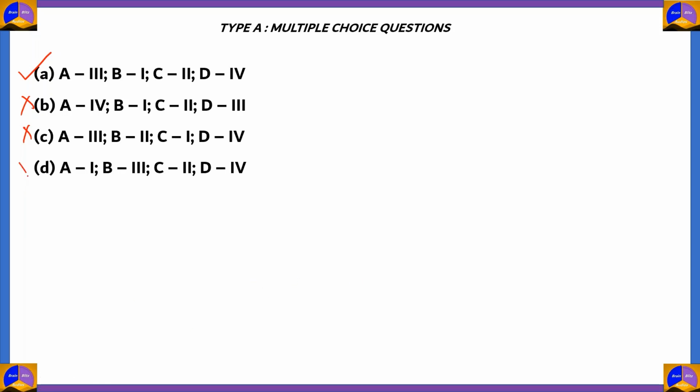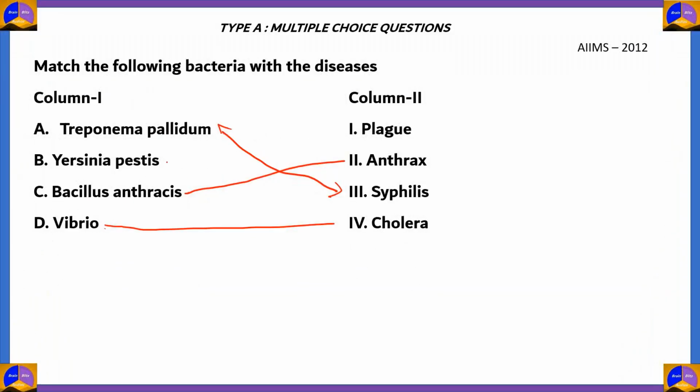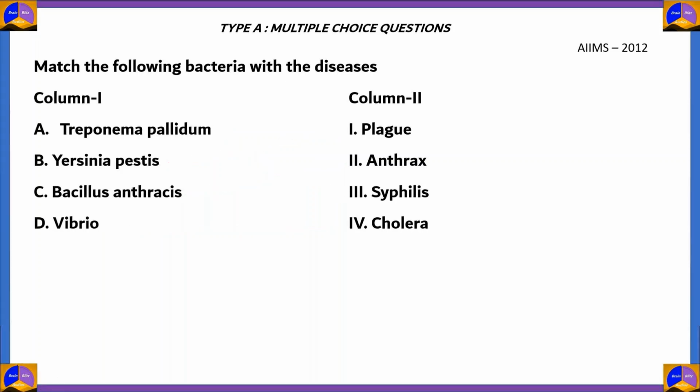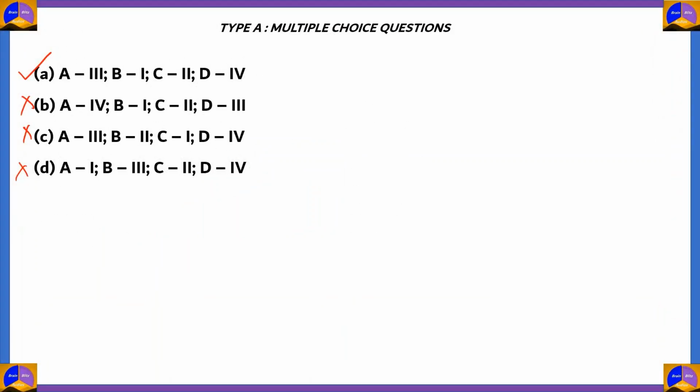And so we can say D is incorrect due to the fact that it says Treponema pallidum causes the plague, where in fact it causes syphilis. So when we look at our option 1, we also know that Yersinia pestis causes the plague. So that is how we solve this question. We match the easy ones first, and then we look at our options in order to find out which of these is right. So that can help you a long way. Sometimes we can do this using one single step, but in this case, we have to use multiple steps.